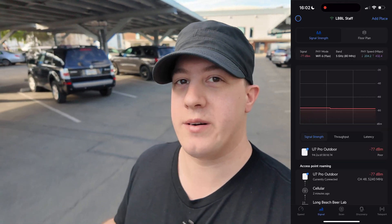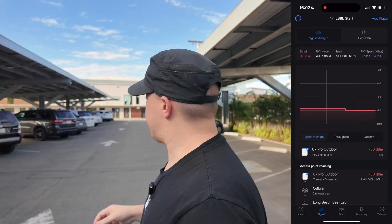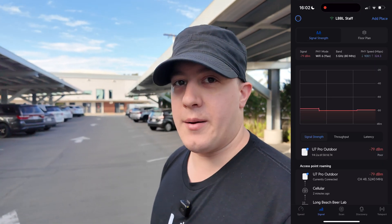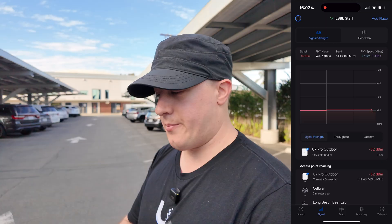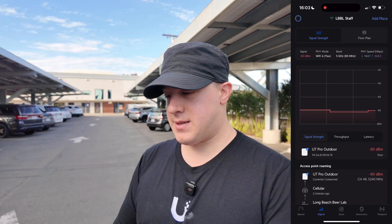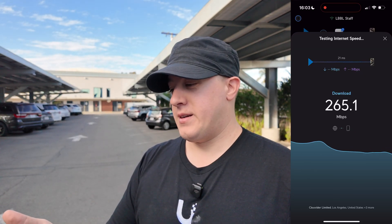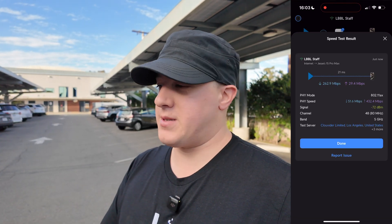Not sure why we didn't get on 6 gigahertz — maybe that dropped off. Interestingly, we're three quarters of the way through the parking lot and showing negative 80 decibels. It only just dropped one signal bar on my iPhone, going from three bars to two. The signal strength is significantly degraded because we are pretty far away and there's a lot of stuff in the way — cars and all of the metal structure. That being said, doing a speed test standing right here, I'm still getting 200, 250, 270 meg. This is fantastic — this is more than usable, even with a technically poor signal rating, all the way out three quarters through the parking lot.